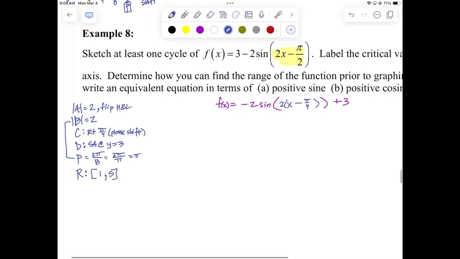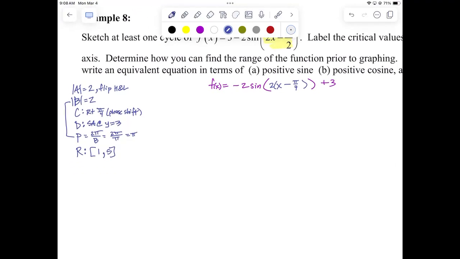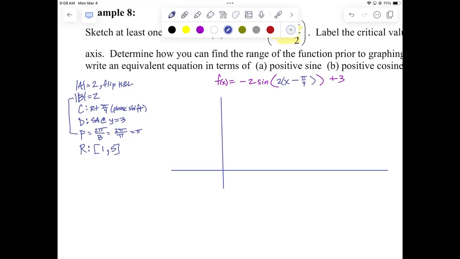Now that'll help you with your setup. Because here we go for the graph here. We got the y-axis and we got the x-axis. So everything is positive. So I'm going to draw my x-axis a little bit lower than usual because everything's above it. Now remember, we can go ahead and set up the y-axis. This is a 1. The sinusoidal axis is at 3. And then that same distance there, we can call that 5. So there's the low and the high. We could draw in the horizontal sinusoidal axis. So it looks something like that. That looks good.